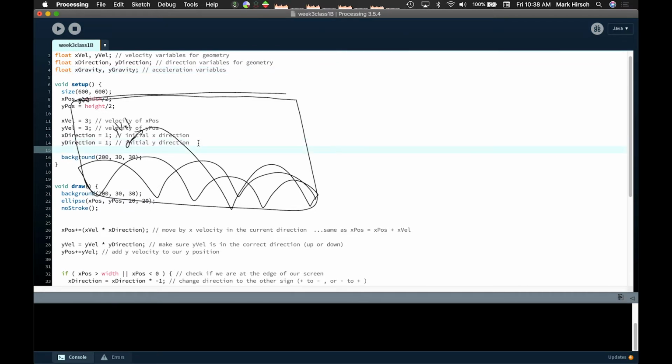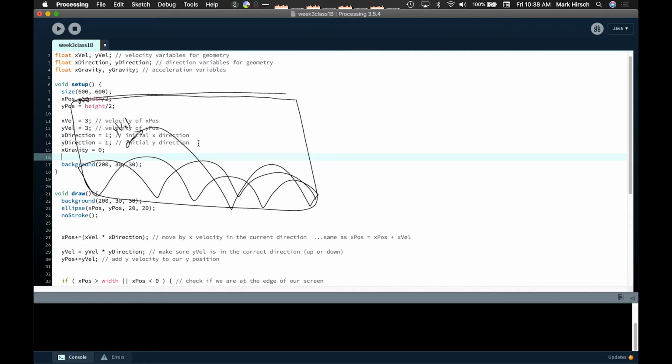So why don't we go with x gravity. Let's have no gravity in the x direction for the moment. And let's have y gravity. I just happen to know that something like this will work out pretty well for us. So initial x gravity. I'll keep it consistent here. Acceleration. Initial y acceleration. Okay.